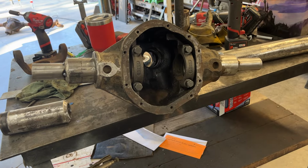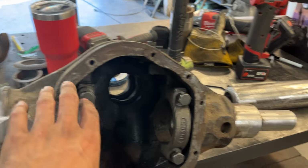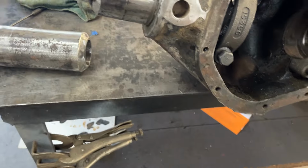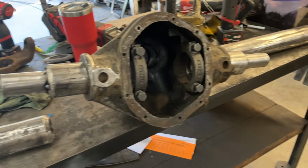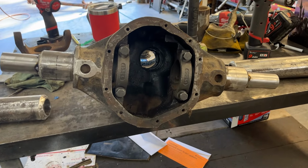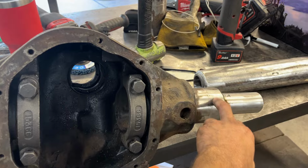You can do this with pretty much any front end, but especially these forward high pinions with the weld-on wedges. As you can see on the tubes, I've already cut the wedges off. I've got a lot of cleaning up on the tubes to do and on the housing, but mainly just wanted to go over the fab work of how to convert one of these from a driver's side drop to a passenger side drop, and do it without removing the axle tubes.